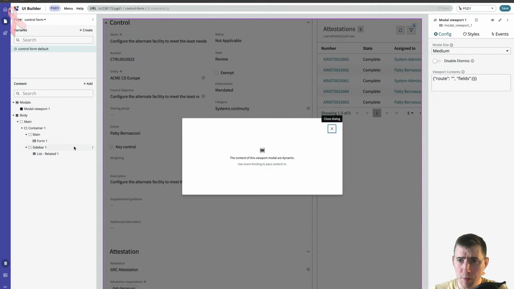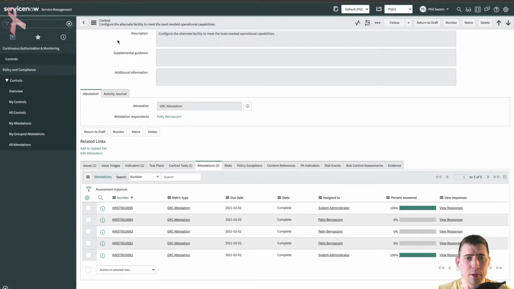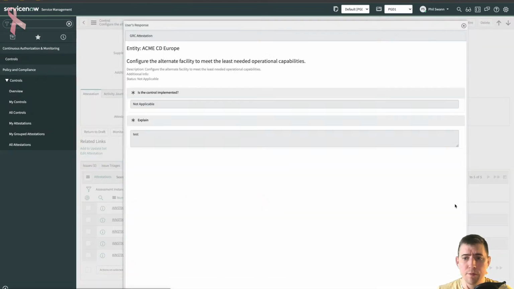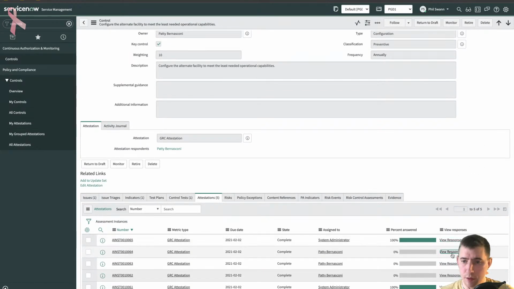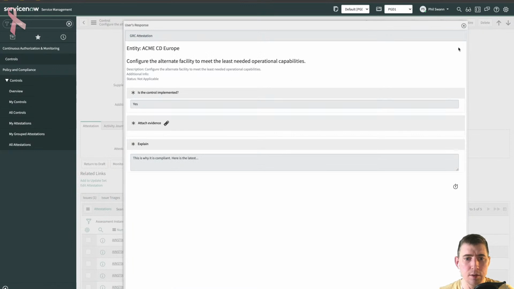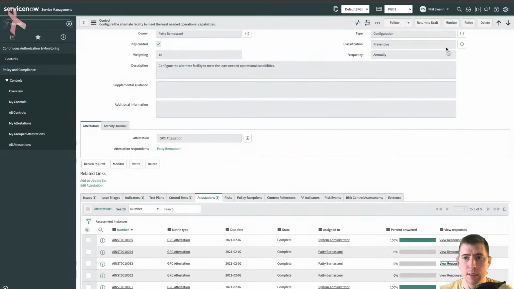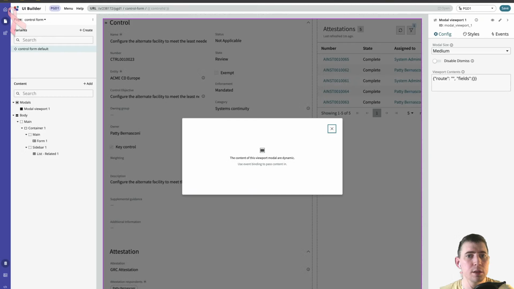So what I was hoping is that my modal allowed me to embed a UI page in here. So if we look at what happens today in the platform, here's a control and I click view responses. I'm still in the control. I haven't navigated away, and then I just close that and I'm still in the control and I can look and say, okay, what did they say on this occasion? Boom, through each one. That's the kind of experience that I want in here.